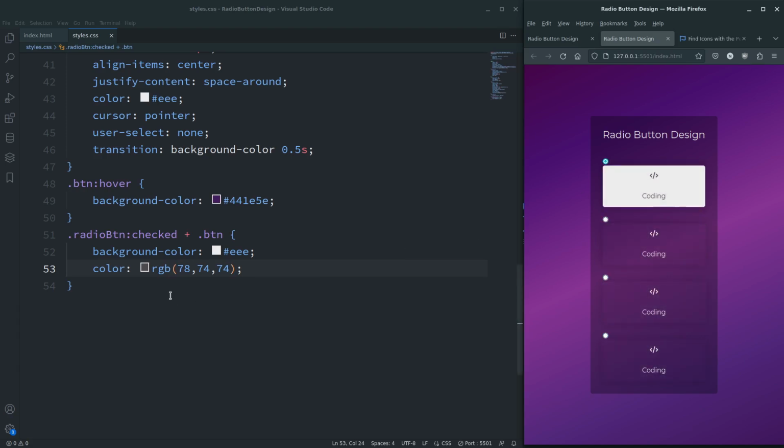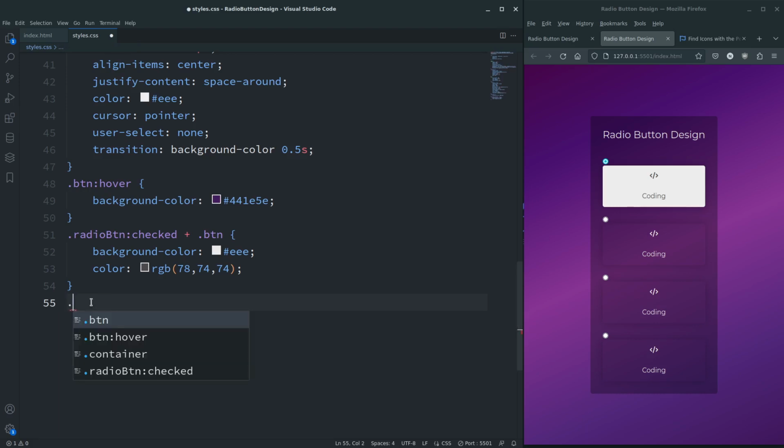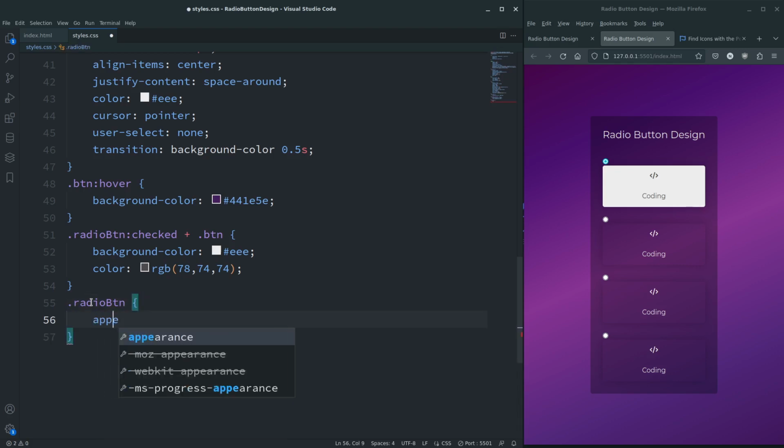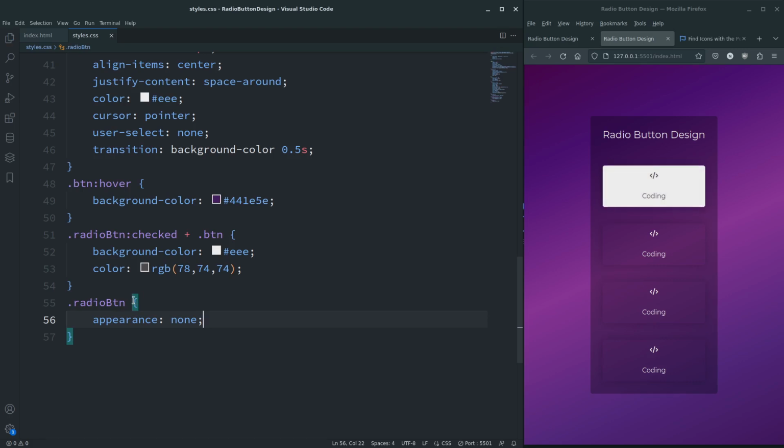I guess the easiest way to do that is to say radio button appearance none, and there you go.